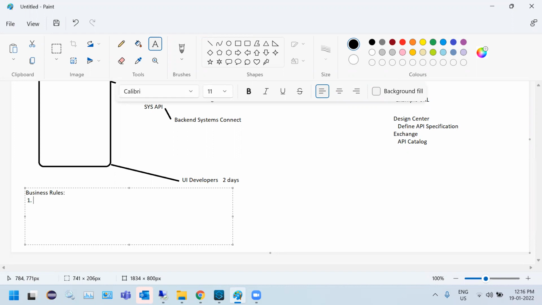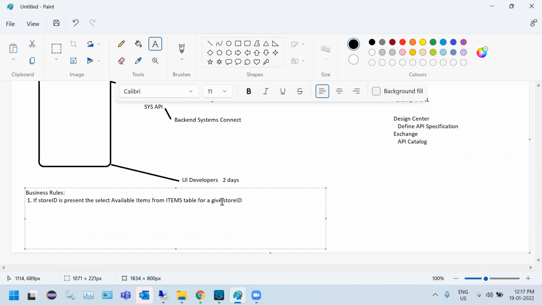Business rules in the sense like: if store ID is present, then select available items from the items table for a given store. So this is business rule number 1.